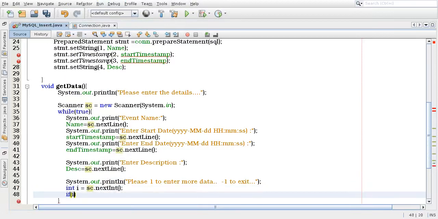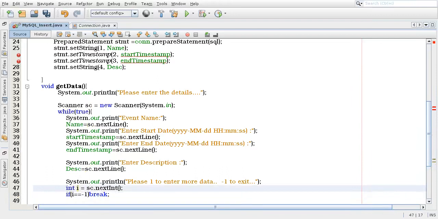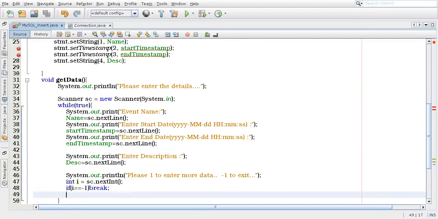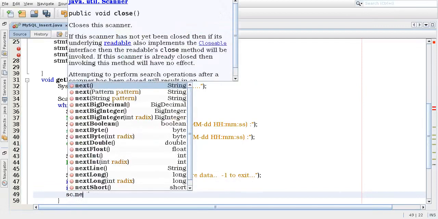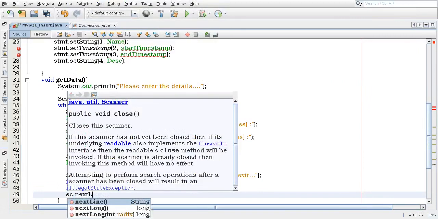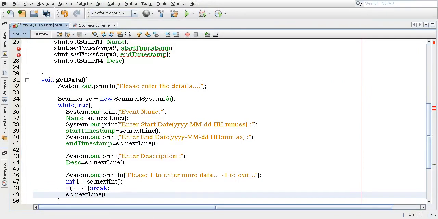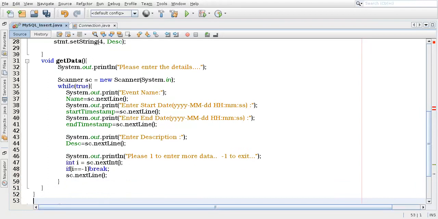If i equals -1, break the infinite loop. And once you enter a value here, we need to capture the enter key. sc.nextLine. Here we got the data, right?